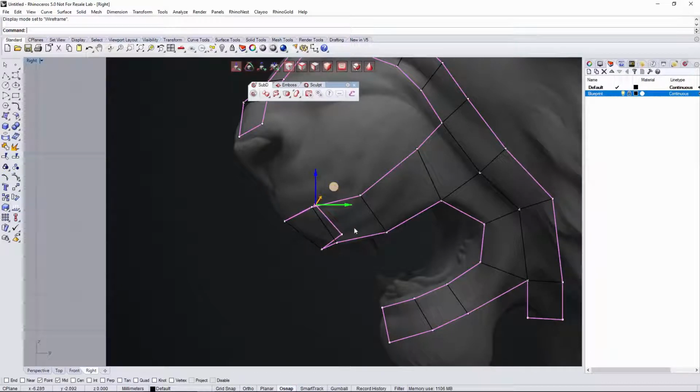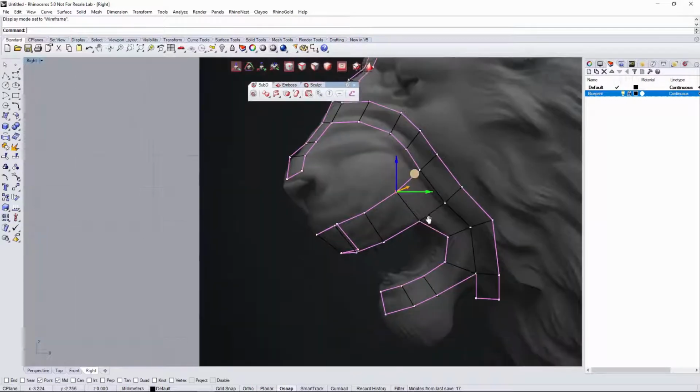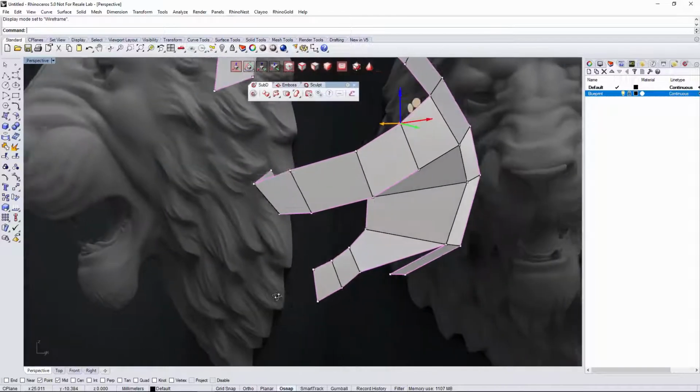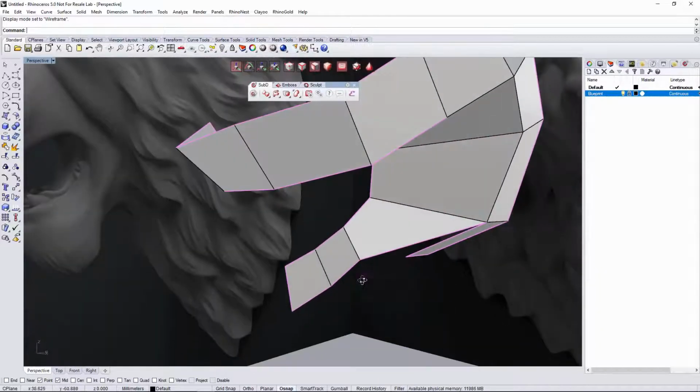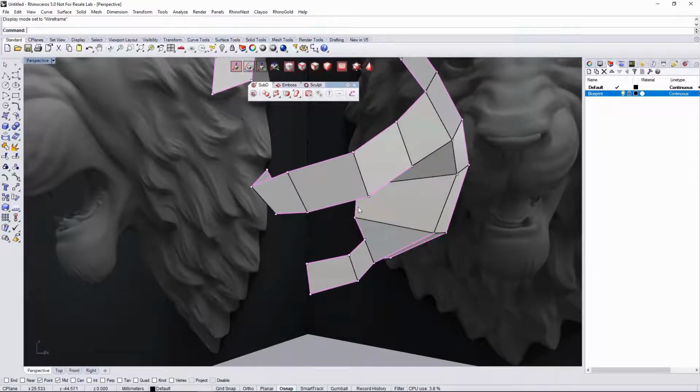Just make it like that. Okay, and refine all this boring part here. Maybe the work is a little bit boring, but working hard on the very first step is gonna allow us to save a lot of time when the model gets more complicated.